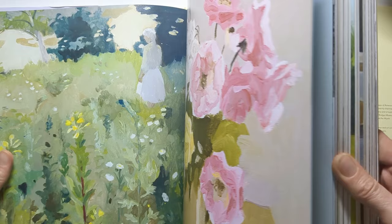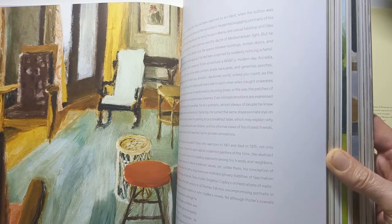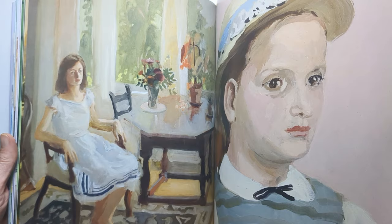I love the loose and expressive brush marks he uses, and so I'm just having a flick through, looking for something that I might be able to work from. I don't want anything too complex, as I'm still very, very new at oils. This will be my third attempt with them.